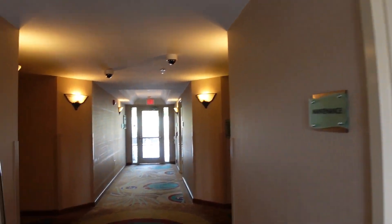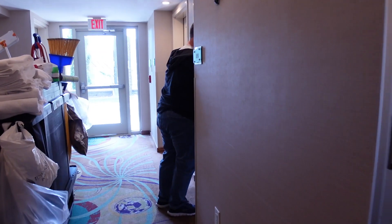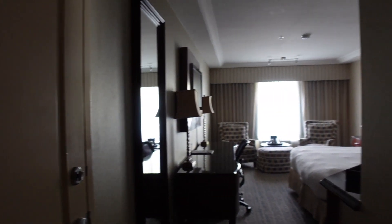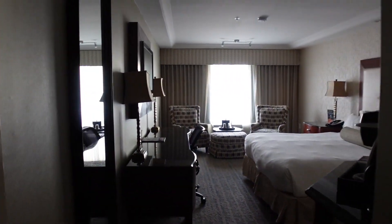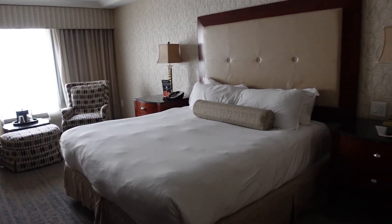This trip was with friends, so by the time we arrived we only had the king room untouched to show for this video. The price for the king is currently $139 US dollars per night, or $149 for two queens. Keep in mind this was a Sunday and Monday stay, and weekends are considerably higher, but they're still cheaper than the Historic District.